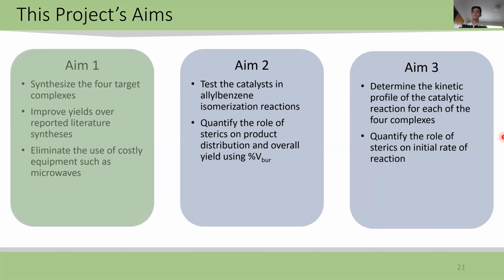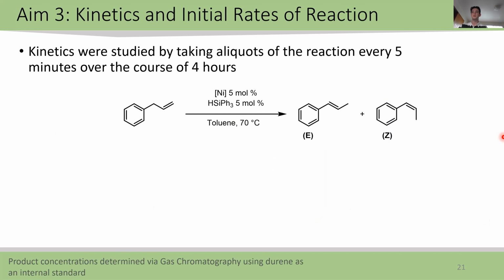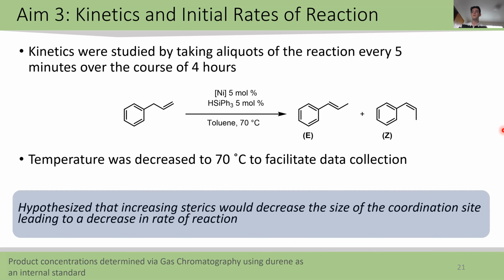Moving forward, now we can look at the kinetic profile. However, we decided to throw out the saturated complex due to its sort of strange and unprecedented reactivity that was attributed to impurities rather than actual nickel complex. So now we react in the exact same system, but we decrease the temperature by a little bit and take aliquots every 5 minutes over the course of 4 hours.